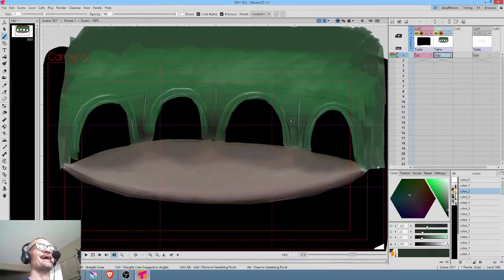You're reusing a copy of the asset, and if you change it here, you've got to change it 12 times. Not true with Tahoma. With Tahoma, it's all just referencing the same background painting on the hard drive. That means it's a very procedural workflow where you can always go back and improve things a little bit and just do a quick re-render, and you're good to go. I love that about Tahoma.